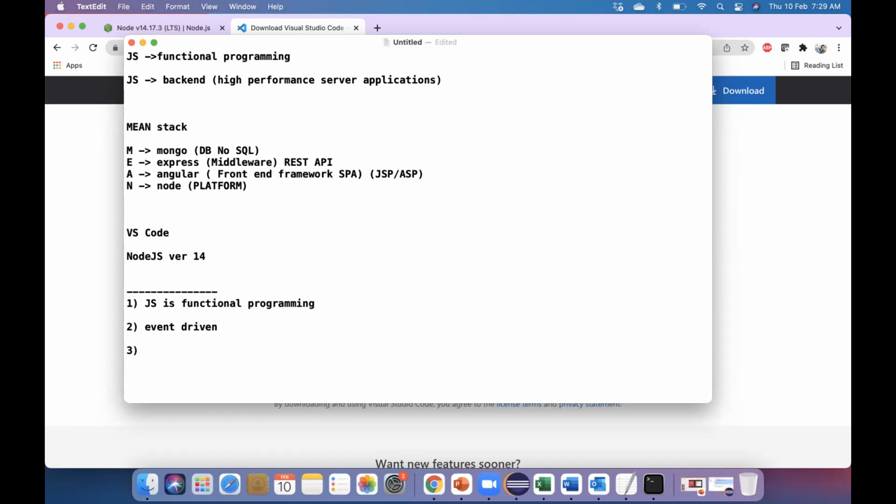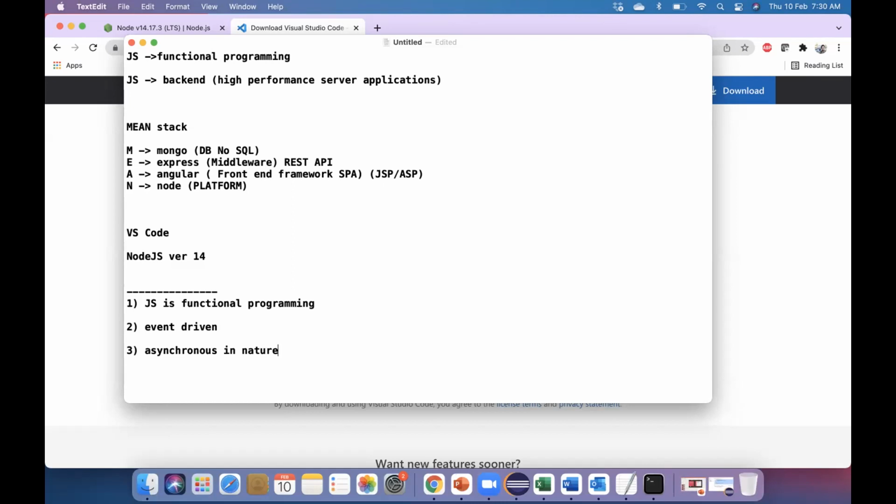Third is what? Asynchronous in nature. Due to that important aspect, JavaScript has been taken as a first priority over any other languages. Functional programming, event driven in nature, and asynchronous in nature.